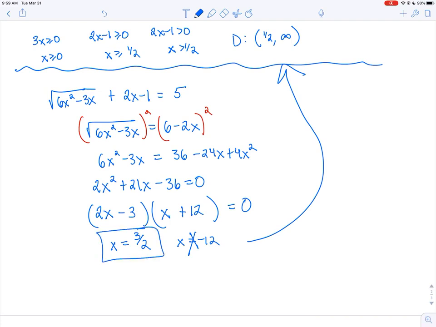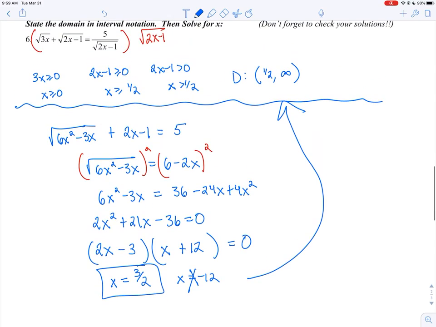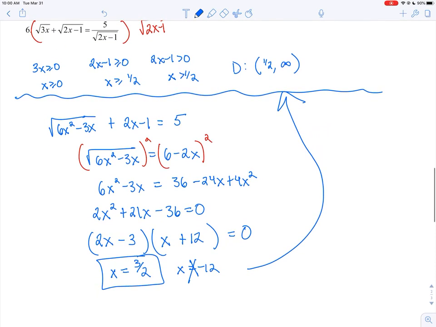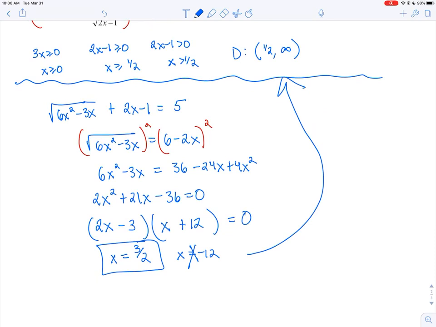Obviously on something like this, you would want to plug in the 3/2 to check your work, just to make sure that it works out and it's not an extraneous solution. You can check that out, but it does end up working. So that is definitely not a full review of everything. As you can tell, it's just 6 problems that we did there. It had a little bit of most of what we covered, but there's more work within worksheets 3, 4, 5. If you need additional practice problems, I'm sure you can reach out to your classroom teachers and they can provide those to you.